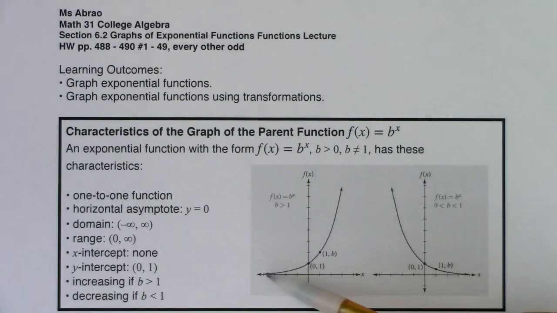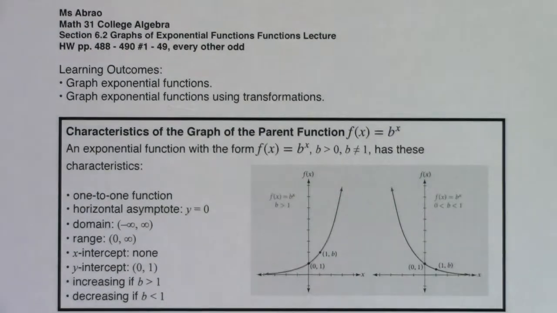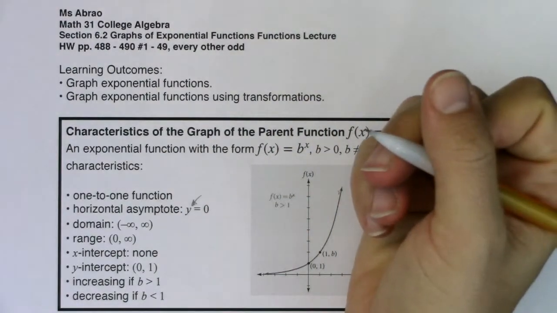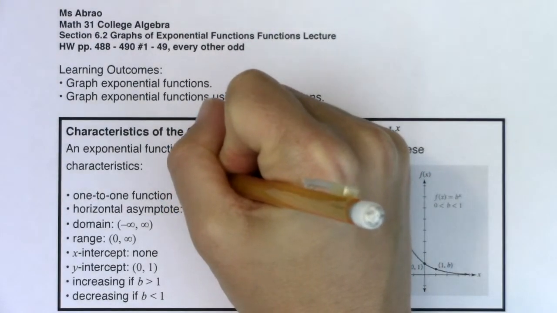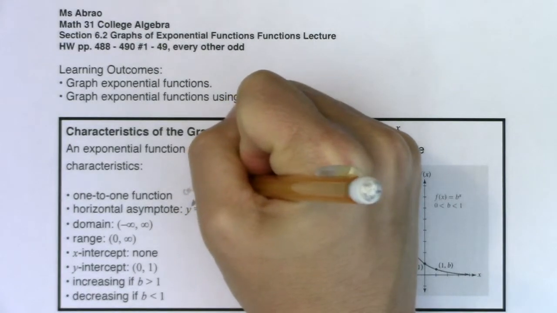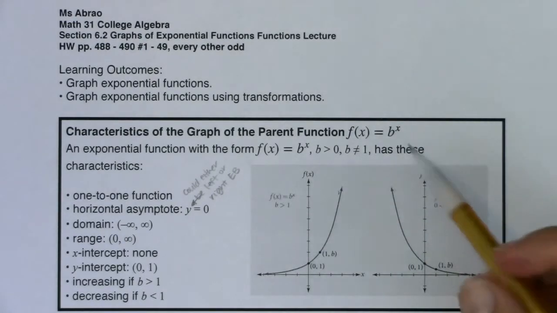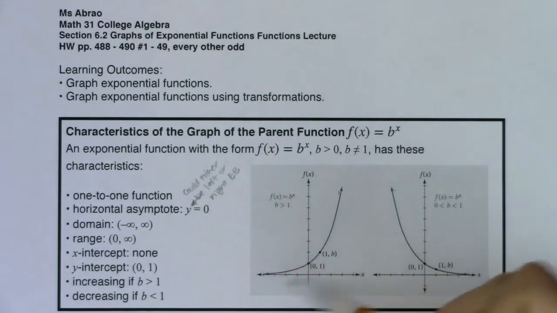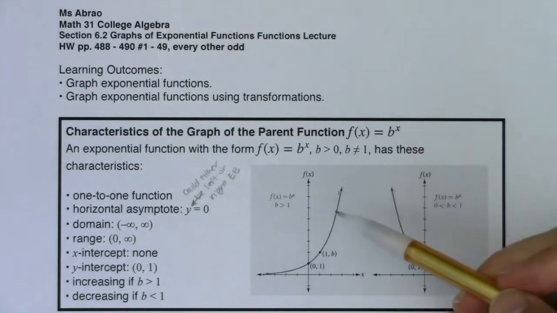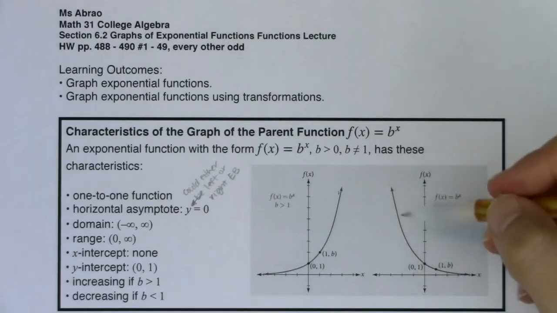So you can see here on the left, I have the horizontal asymptote when I'm looking at exponential growth. And when I'm looking at exponential decay, the horizontal asymptote shows up on the right half of your graph. So this horizontal asymptote could either be the left end behavior or the right end behavior. It all depends on whether your base is greater than one or a fraction between zero and one. Let's say we were looking at exponential growth: the left side has the horizontal asymptote y equals zero, and the right side is an arrow heading up. On the flip of that, if you have exponential decay, the right side is your horizontal asymptote of y equals zero, and the left side is an arrow pointing up.